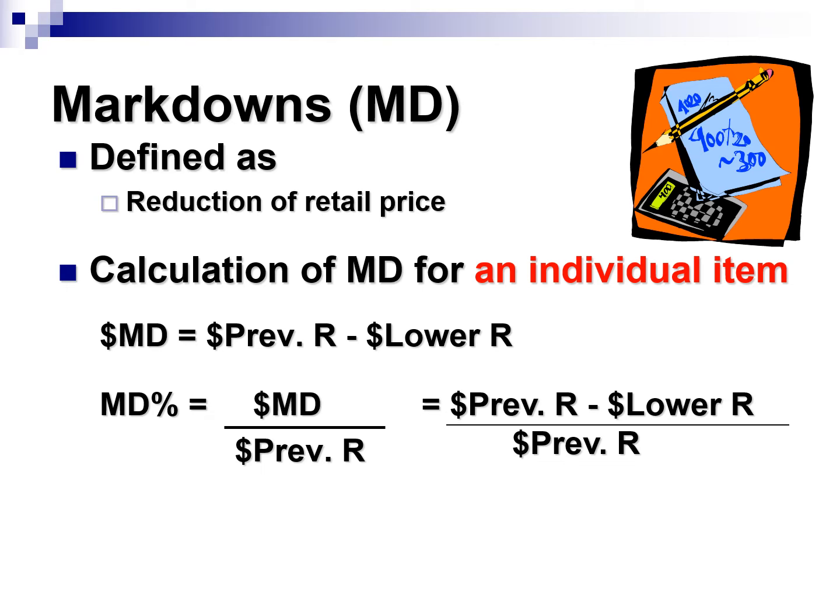Okay, somehow it's a pretty clear thing, right? But when we actually come to a very complex markdown problem, we forget about this aspect, and the fact that markdown percent is dollar markdown over previous retail. Sometimes I've seen a lot of students making the mistake of using lower retail instead of dollar markdown to calculate markdown percent. So just doing lower retail over previous retail. That wouldn't be markdown percent, right? Markdown percent is the proportion of the dollar markdown of the previous retail, right? How much of the previous retail was reduced, marked down.